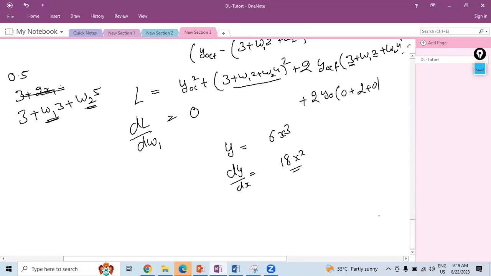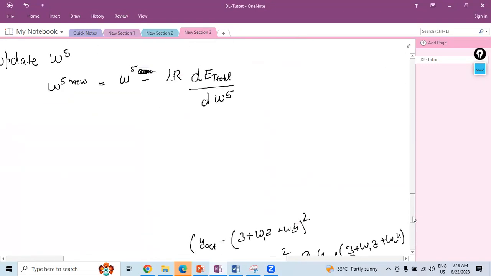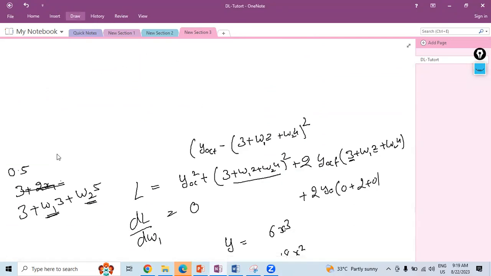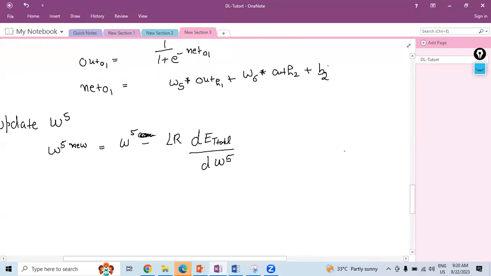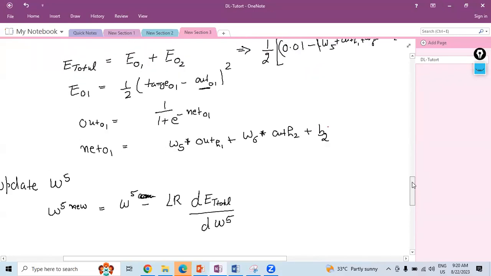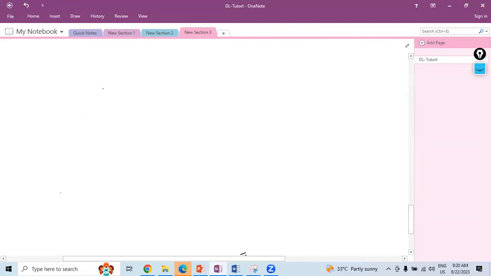But here, while doing the back propagation, we found a small problem. Let me tell you the problem, guys. There is a small problem, and the problem is my E total. Can you please tell me that my E total is in the function of the, before that, let me give you one more example. So can you please tell me the derivative of sine x squared? Then you will be able to understand this concept.